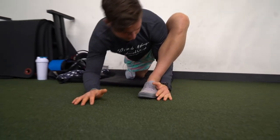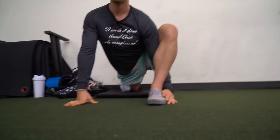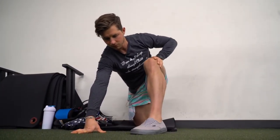So now I'm gonna come back up, wrap my hand around my leg, pull my chest up, really open up those hips. Now I'm focusing on breathing the whole time, so I'm not gonna hold my breath because that's gonna make me tighter. So I'm blowing, relaxing, trying to pull that chest up. Okay, so now my hand's gonna come back around. I'm gonna come all the way back up.